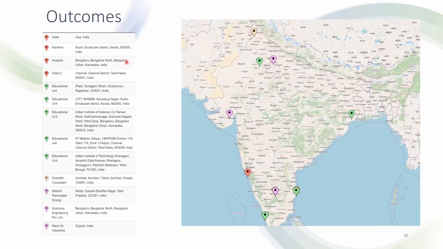So there is a lot of information available on the ground with experts. One would be in IIT Madras, IIT Bangalore, CIFT Kochi, BITS Pilani, IIT Kharagpur. Then there are some consultants who are encouraged to work in this field, and there are some vendors. The list is big, but I have mentioned only a few who have already confirmed they are going to install our system.